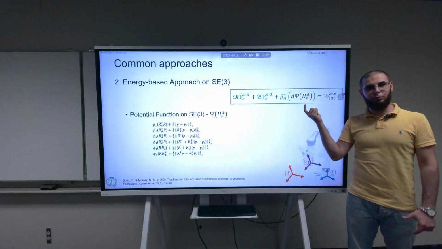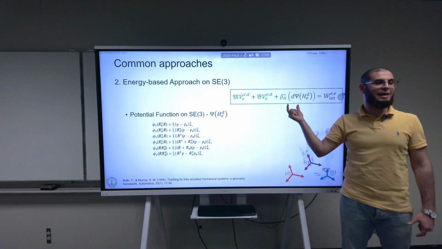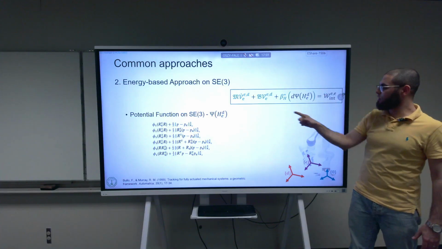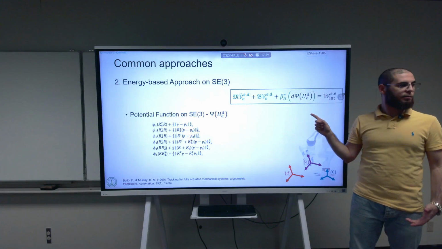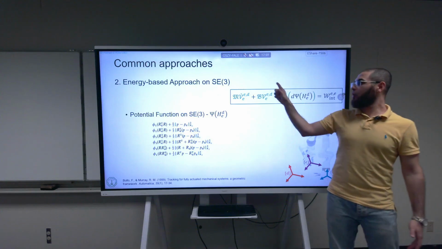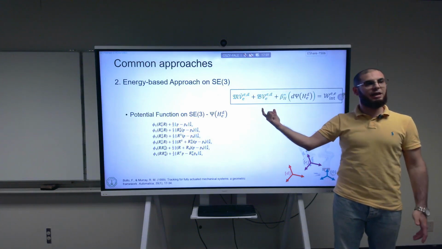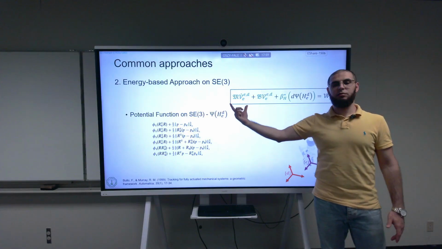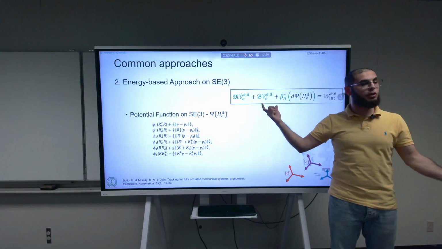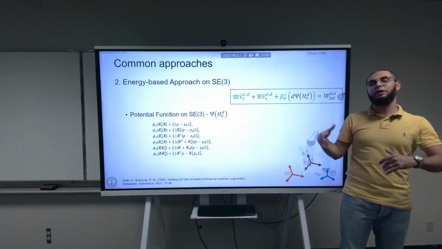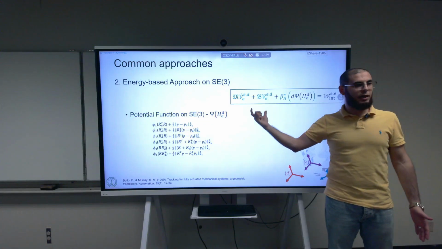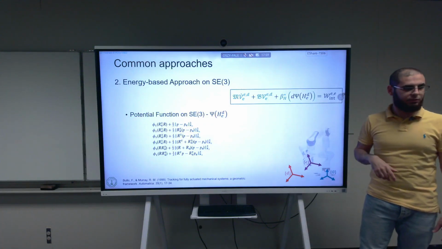The differential of the potential function, you take the differential and make it into an SE3 element, and that SE3 element you just make into 6 numbers. So all of this term becomes the spring force, a potential wrench due to the spring. All of this term is simply linear damping, and this is a linear inertia. So we can do it like that. Even the damping itself, if you want to make it nonlinear, you can do it in the same way. You can define something called the Rayleigh dissipation function. You can take the differential of that function and convert it to a damping wrench.